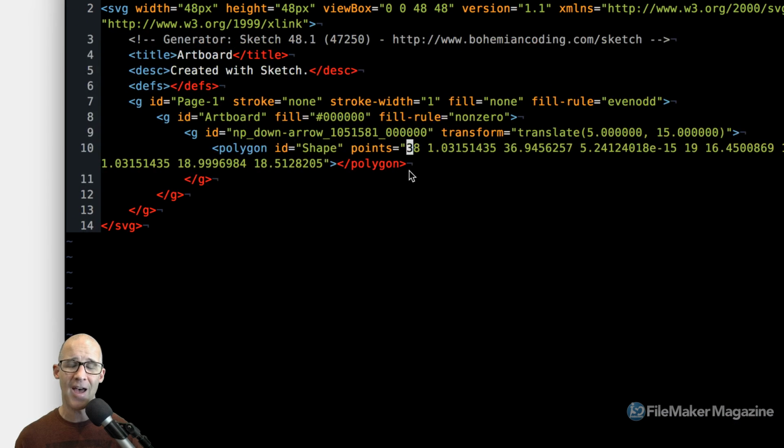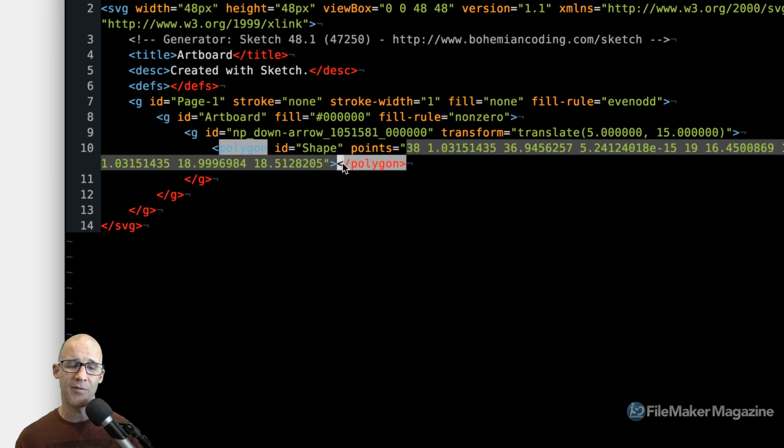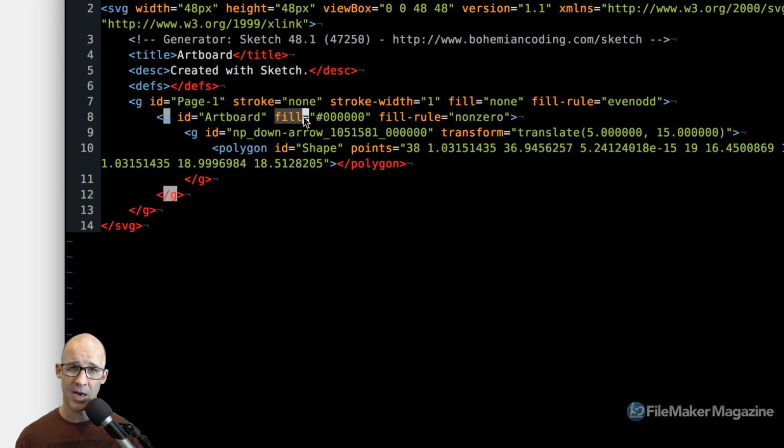So in order to have that arrow defined, this polygon object says this is what the arrow looks like, and it has all these different point values. Now, we don't have to know anything about this. The graphics program took care of that, but what we do need to know about is that if there is a fill setting on any of the objects when we export, the only way that we can make that object be something that FileMaker can change the color on is with that class.